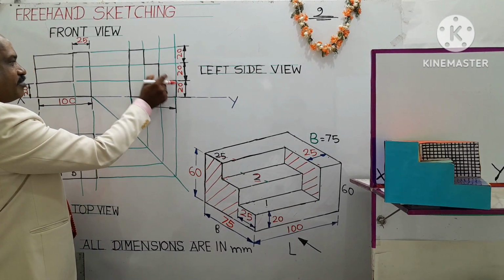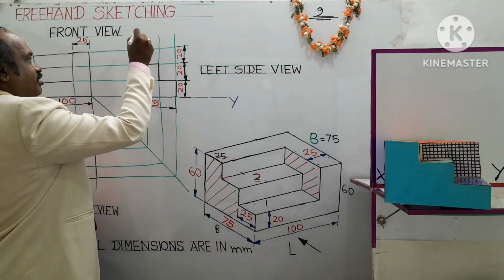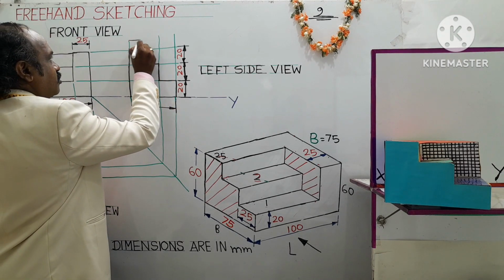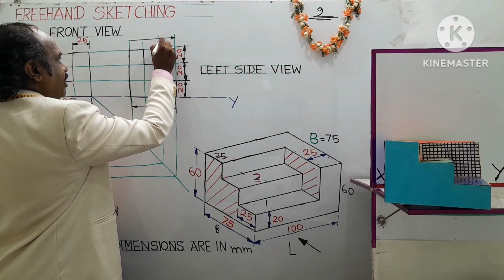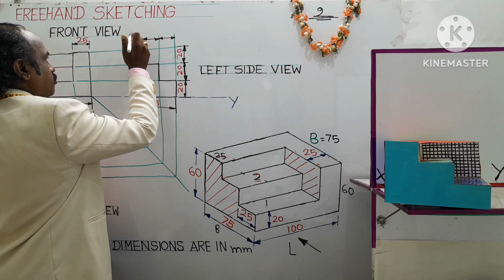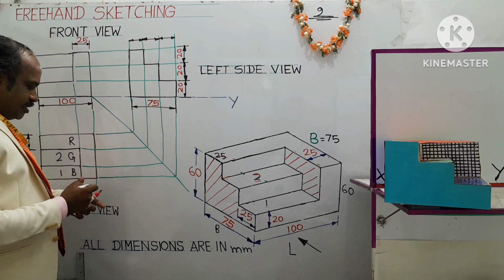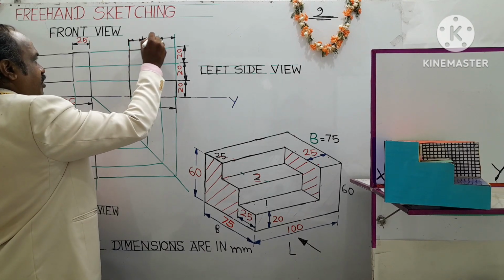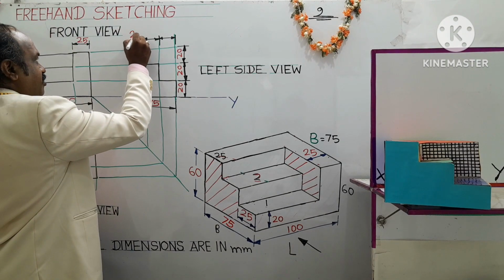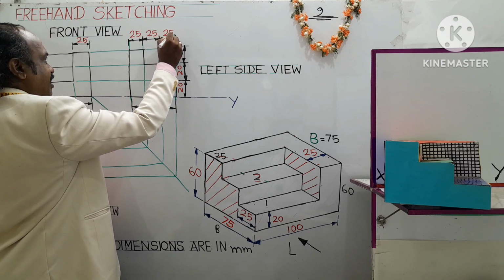And the breadth of step 1, step 2 and step 3 is 25 mm each. Okay, so that will also be dimensioned in this side view, called the left side view. Draw the dimension line, put arrow edges, shade them. It's given as 25 mm. 25 shall be written at the center of the dimension line, parallel to it, using an HB pencil. 25, and another 25. These are the breadths of the various steps.